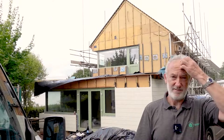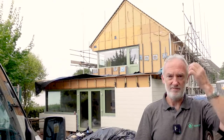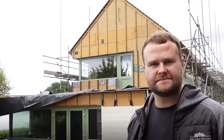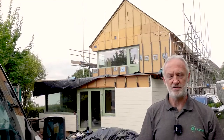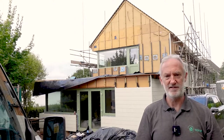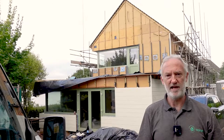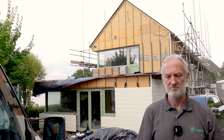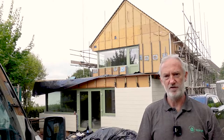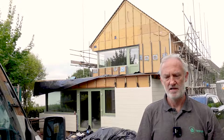One of the really interesting things about the project is that we've essentially taken a local builder who's never done any of this stuff before and strong-armed them into taking that step up to really trying to do something different. And there's so much different about this project compared with how people would normally improve their insulation on a new build, on an existing house and so on.